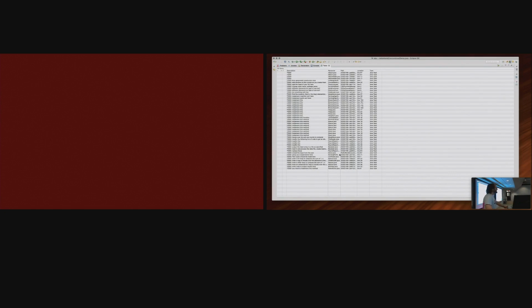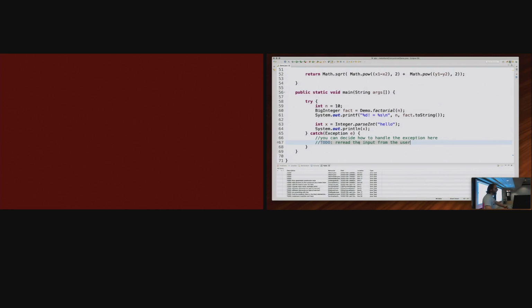Let's see, restore view window, show view, tasks. There we go, tasks. I've got a lot of to-dos, right? If you use that to-do style stuff, implement this, I actually do something here, then what your IDE will do, it'll collect all these things. Now these are in other projects here. Where this project here, Hello World 2, there's the reread the input from the user. You can double click on it and okay, now that I've got some time, I'm going to have to go back and do all the stuff that I said that I would do later. Now I can come back and start doing it. Right? One of the nice things about your IDE.